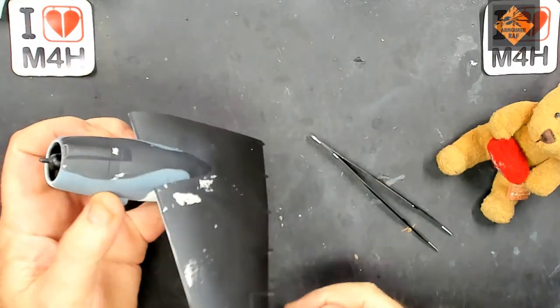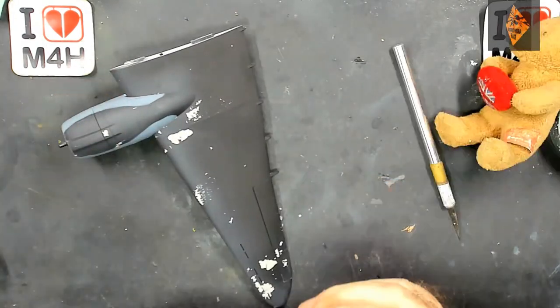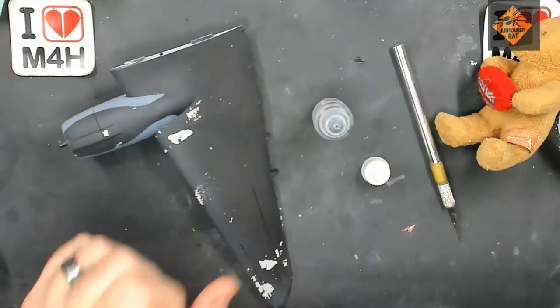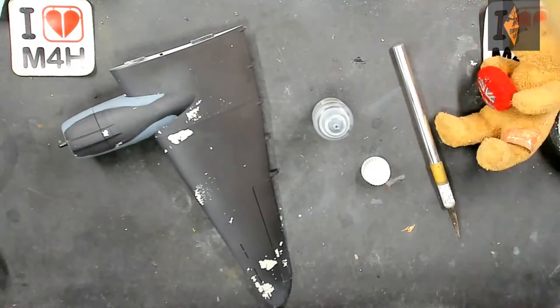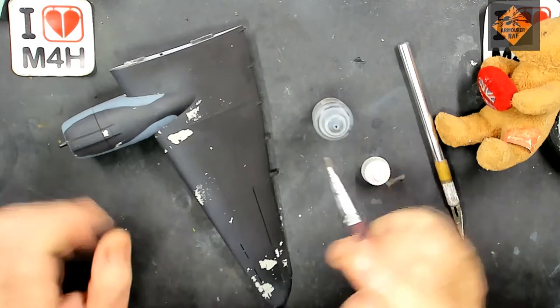Okay, so that's the unmasking done. Now to rectify this bloody issue. I'm making a backstory up. I'm going to paint over these with a slightly different colour paint. Not too much, but just slightly.